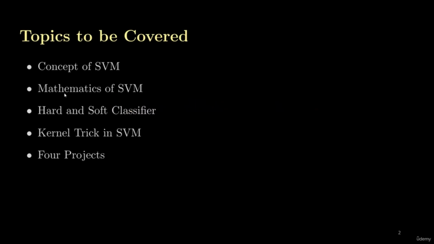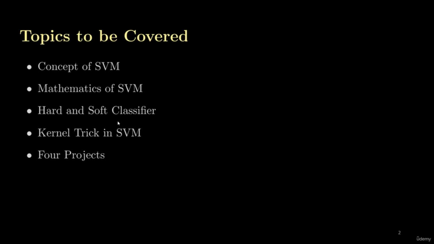Then we will discuss in detail the mathematics of support vector machine. During the mathematics, we will derive an important parameter of a support vector machine that will help us to control its performance. We will also see how we can make a support vector machine a hard classifier and a soft classifier by adjusting its parameters. Then we will see the kernel trick in support vector machine.